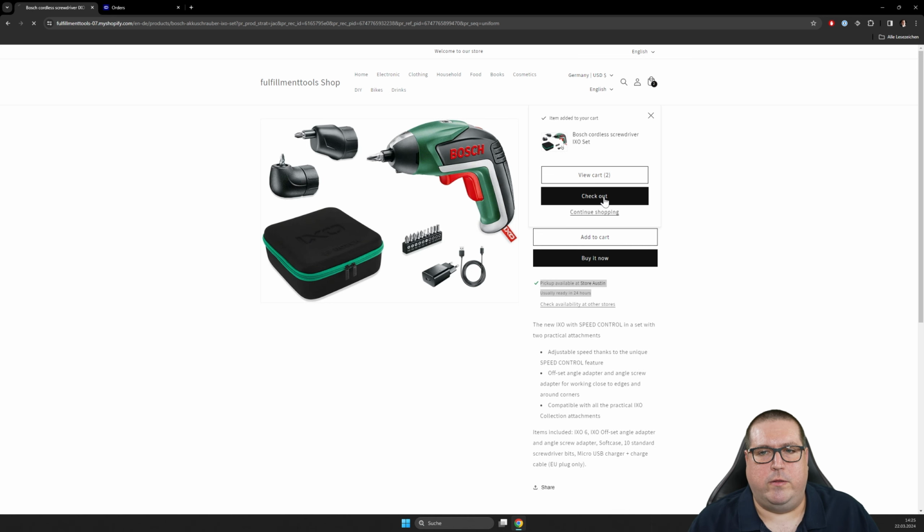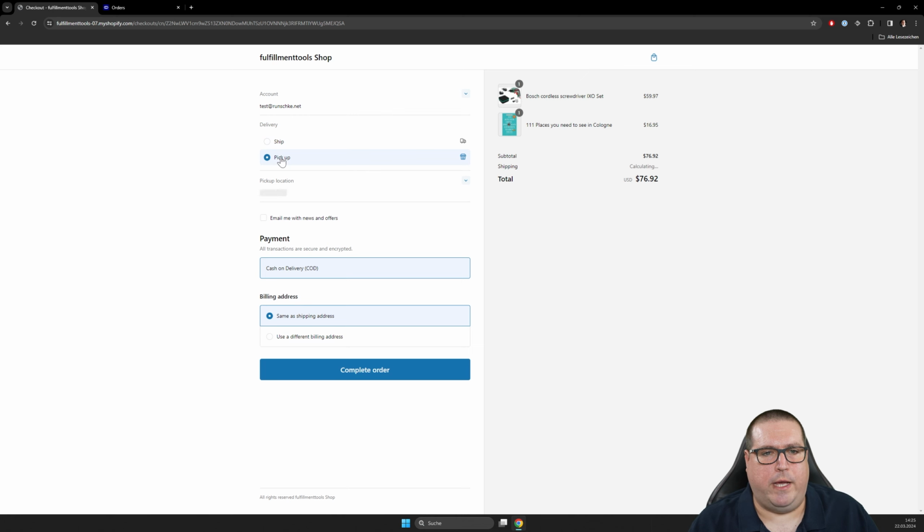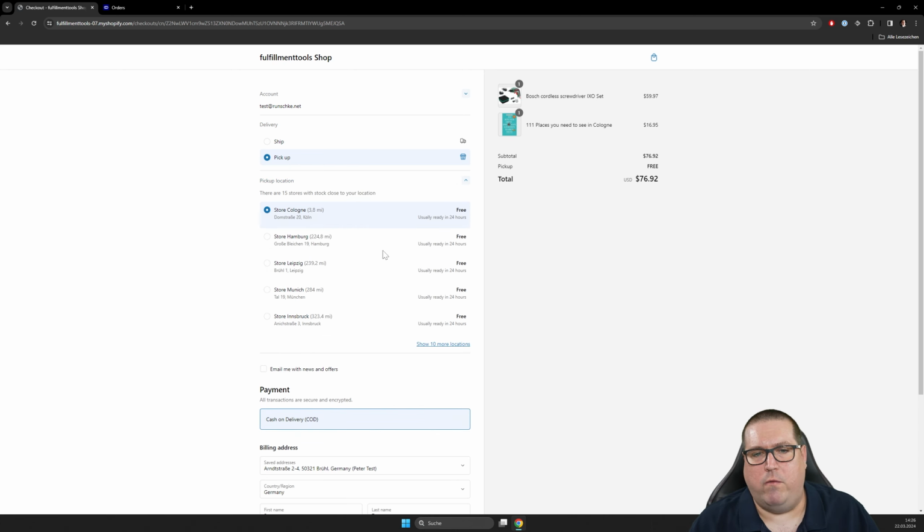And now we go into the checkout process directly. Because I'm already logged in, all the data is already here. So we don't choose shipping now, we want to do the pickup. And because I already saved my address in my account, it knows exactly that the store in Cologne would be the next pickup location that also has these items in stock. So we can override that, and you could go to the next store, and here you also see that they are sorted according to their distance to our location. But I'm sticking with the store in Cologne.